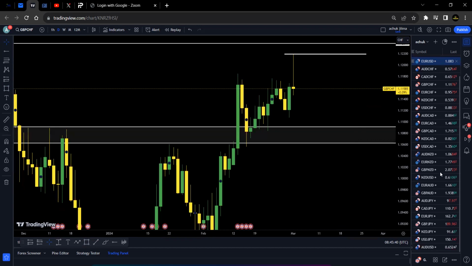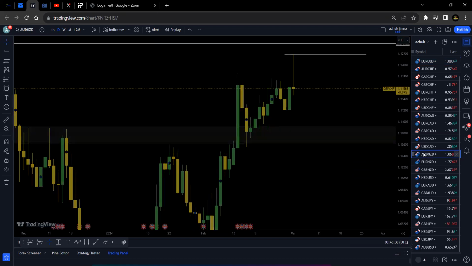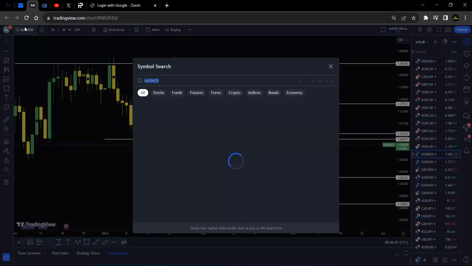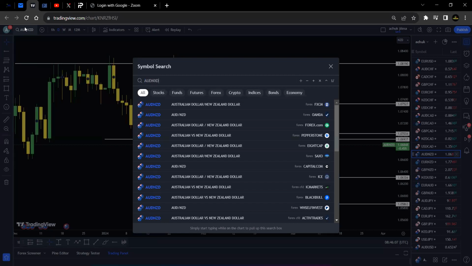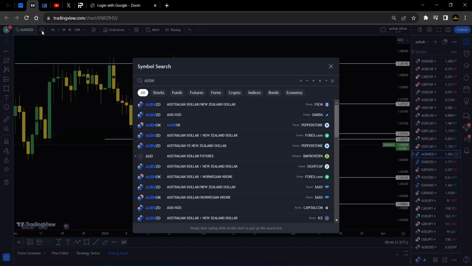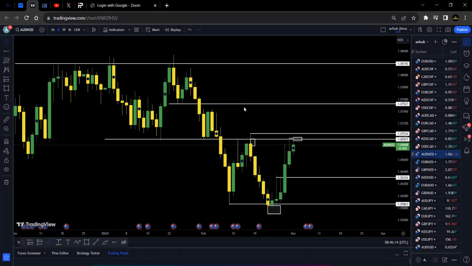All right, so let's go to one more pair that we've also been tracking that is not related to the dollar, or also to the Swiss and the yen, the Swiss and the pound. So we've been tracking this AUDNZD for some time now. We want to see whether we can actually have a trading opportunity on it.